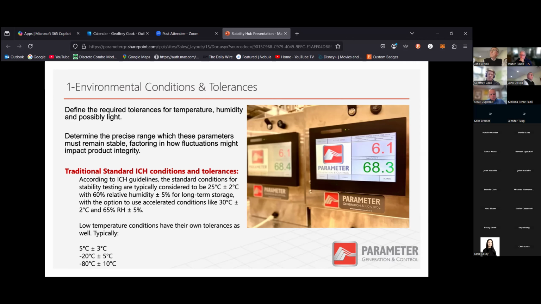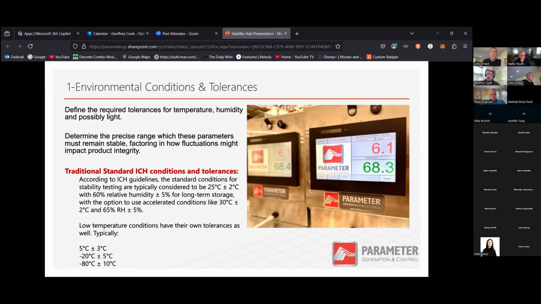So moving down the slides, everyone, we were in your environmental conditions. This is probably one of the first things that you're going to consider when you're looking at buying a stability chamber. What's the condition that you're going to need inside of this chamber? Whether that's temperature, humidity, even light. If you're testing light intensity or light density, those are factors that can be taken into consideration as well. The precise range to which these parameters must be stable. Fluctuations are inevitable, but how tightly can we control those fluctuations?